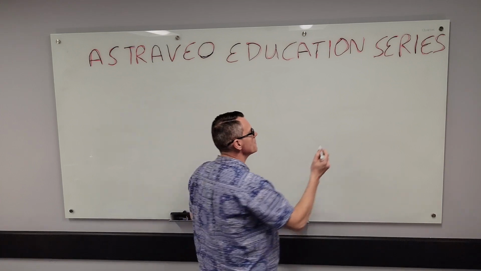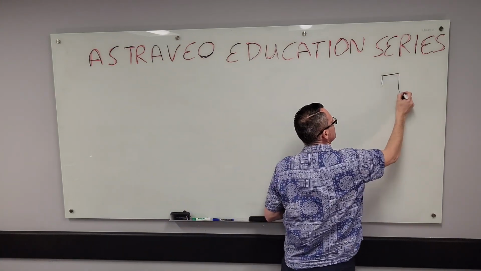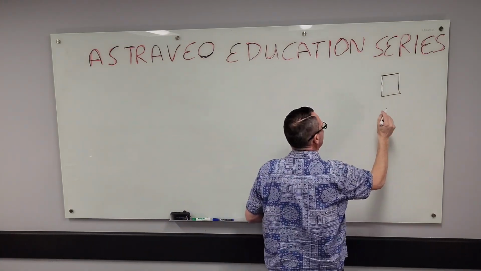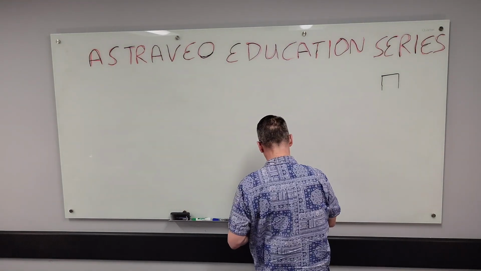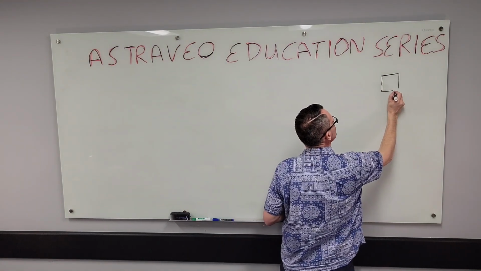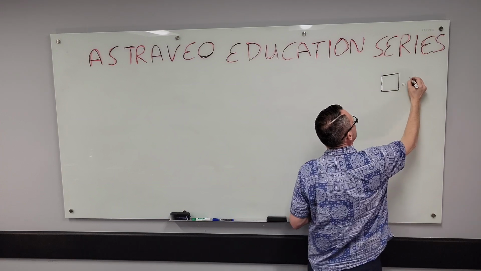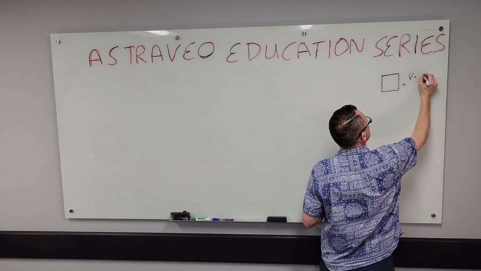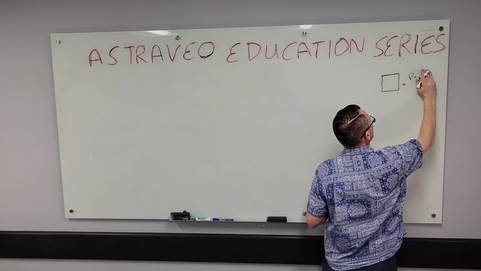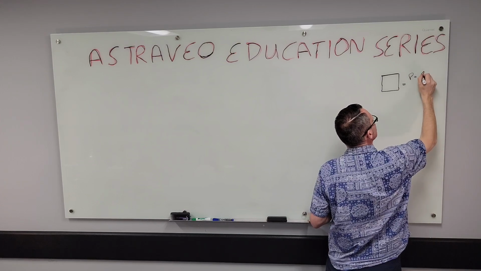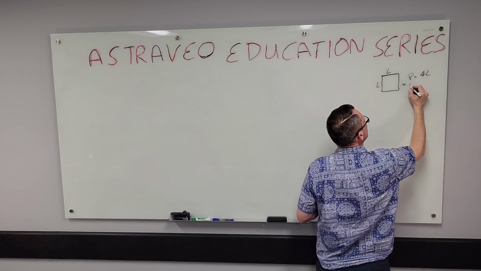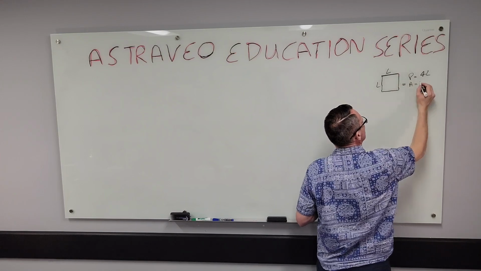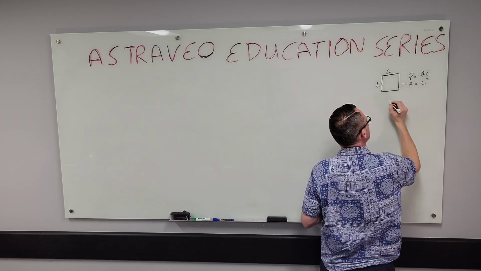So let's remind ourselves just a little bit what we did last time. So for a square, that's not the world's best square. There you go. I think you'll remember I'm not the world's best drawer. The perimeter is just 4 times the length, because all the lengths are the same size, 4L. So this is L for a square. And the area is just length times length, which is L squared.